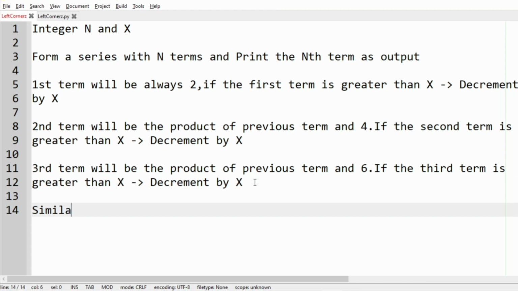And similarly, the n terms are formed using this pattern.